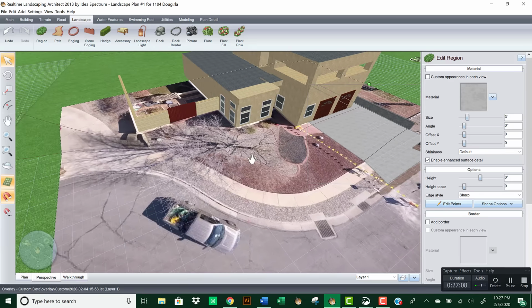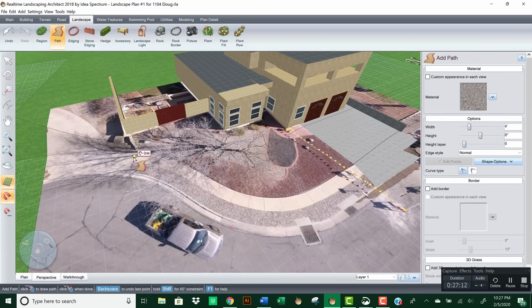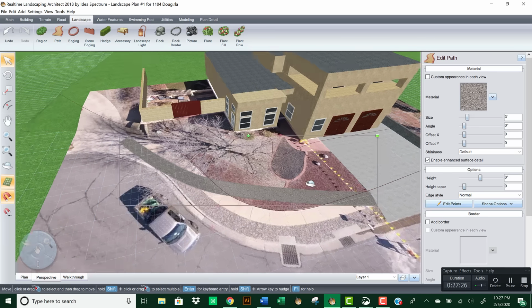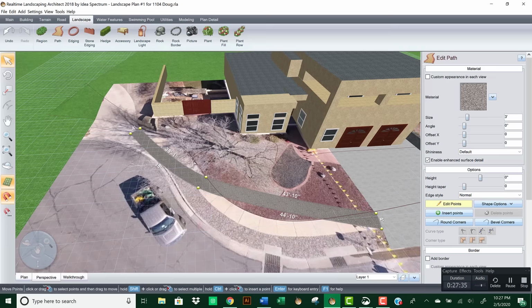Now for the other fun part, we're going to add this walkway. We're going to make it a path. We'll start over, just for kicks, we'll start over here. That'll loop around, and I'll click probably here. Again, I'll right click over there, and that way the path is done. So what I did is I dropped an anchor here, an anchor in the middle, and an anchor at the other end. And again, we can edit those points.